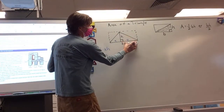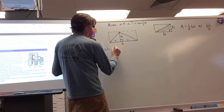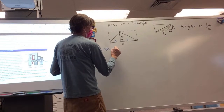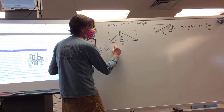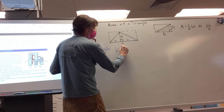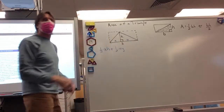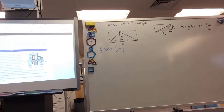And the triangle that's over here to the right is going to be x multiplied by y, and that's going to get multiplied by 1/2 also. And those two triangles, you add them together, you have the whole black triangle that I started with. So there's a picture of adding them together. There's the algebra for adding them together.